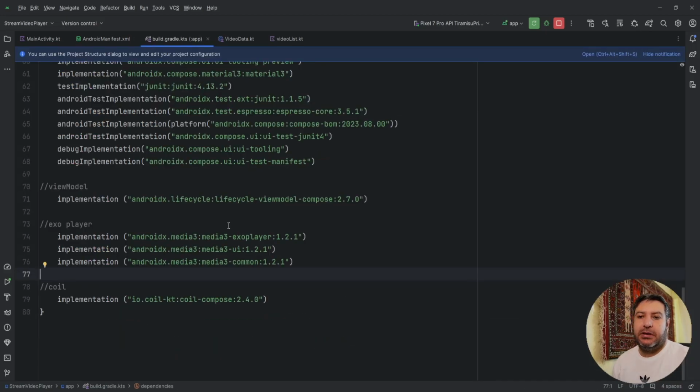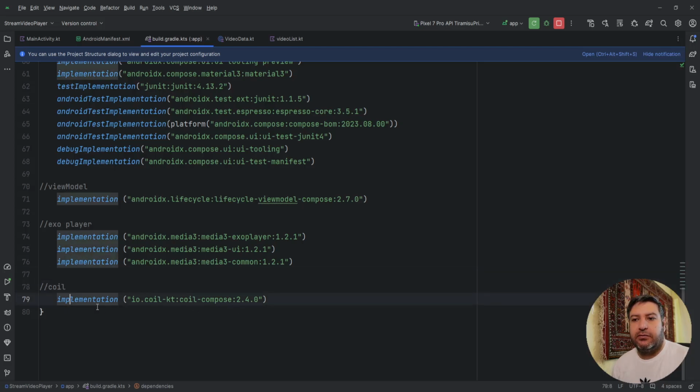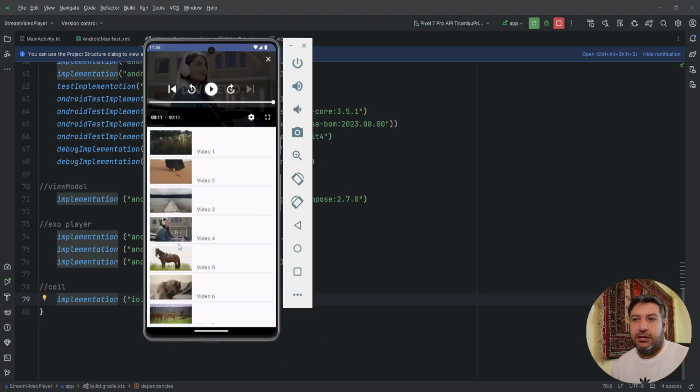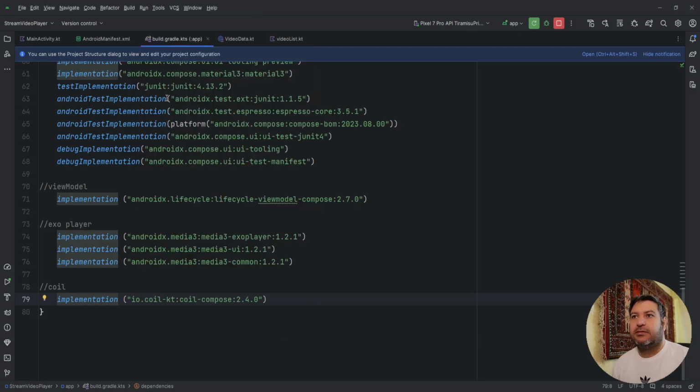In the build.gradle, I have these dependencies: this line for using ViewModel, these three lines for ExoPlayer, and this one for Coil to display the thumbnails of the videos, because all of them are photos that are coming through the internet.